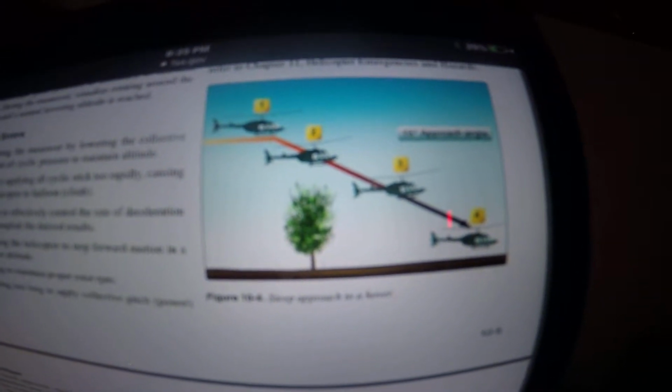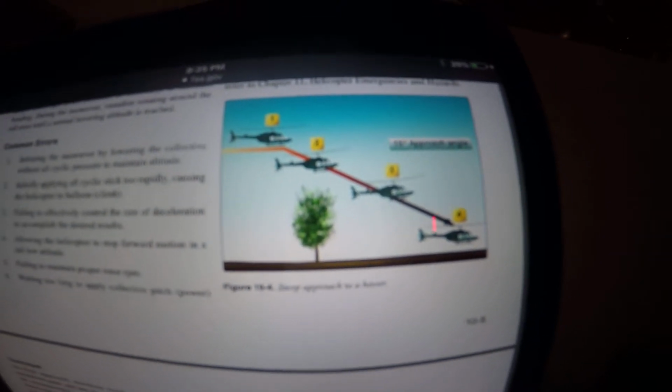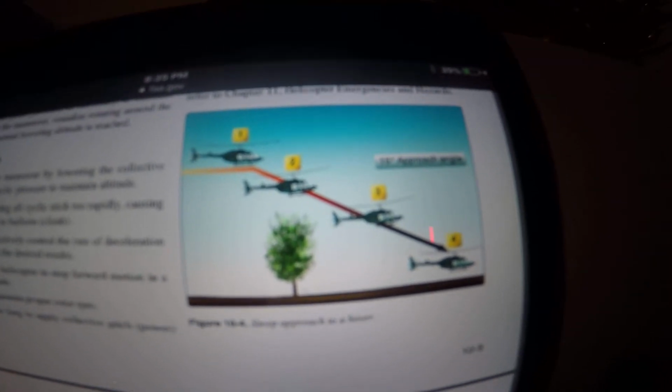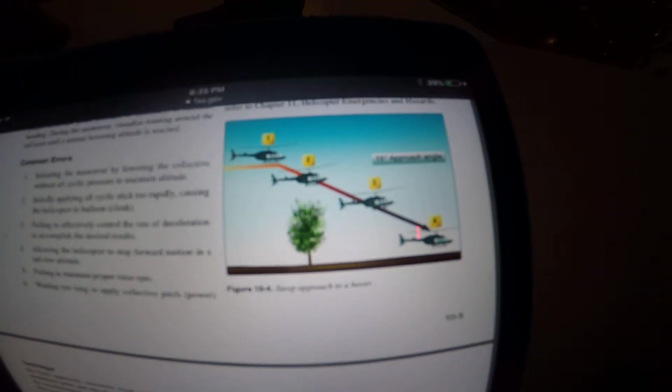When intercepting an approach angle of 13 to 15 degrees, begin the approach by lowering the collective sufficiently to start the helicopter descending down the approach path and decelerating. Position 2. Use the proper anti-torque pedal for trim. Since the angle is steeper than a normal approach angle, reduce the collective more than is required for a normal approach. Continue to decelerate with a slight aft cyclic and smoothly lower the collective to maintain the approach angle.